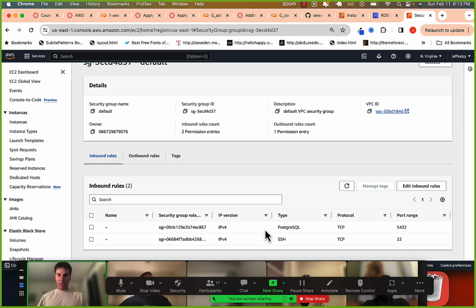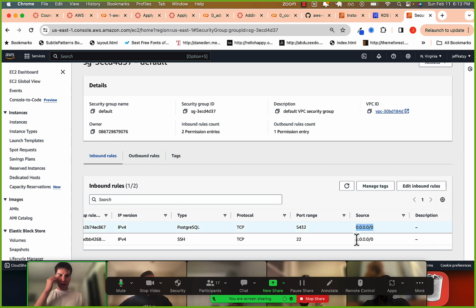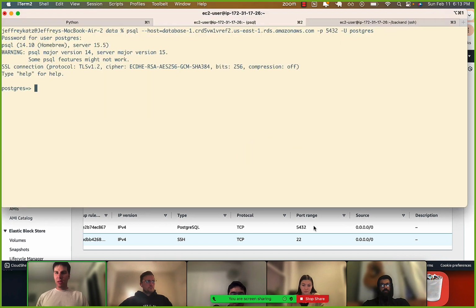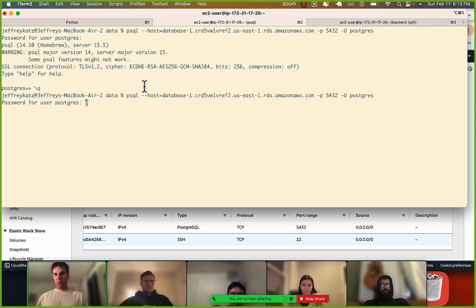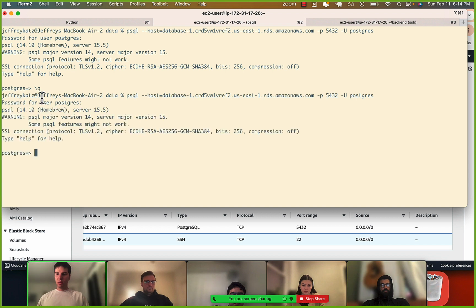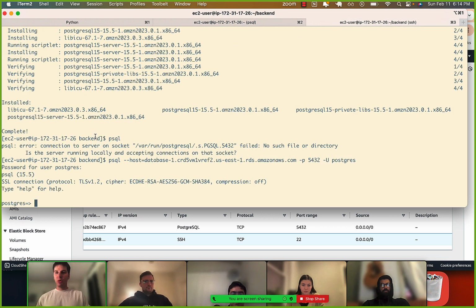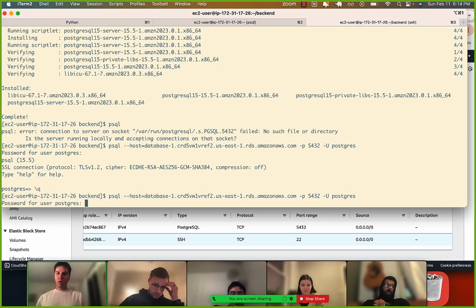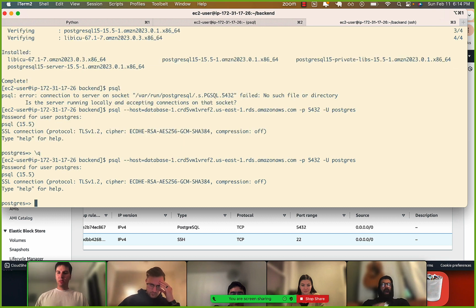And this is what mine is saying. If you look at the inbound rule, it is saying, okay, any computer can access port 5432. And because of that, right now I'm on my MacBook, right? If I go, just type in the password, then I'm connected. All right, so that's one way. And then obviously, because it's any computer, I can also be on my EC2 machine, right? This is also a computer, and I can connect from my EC2 machine to that same database. All right, so any computer can do that.